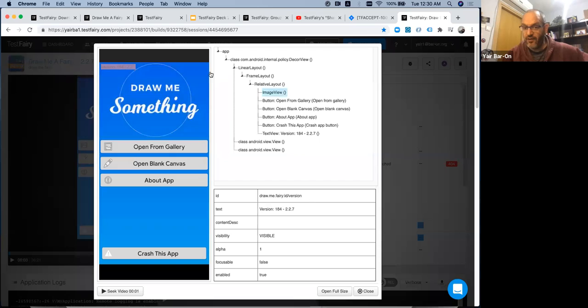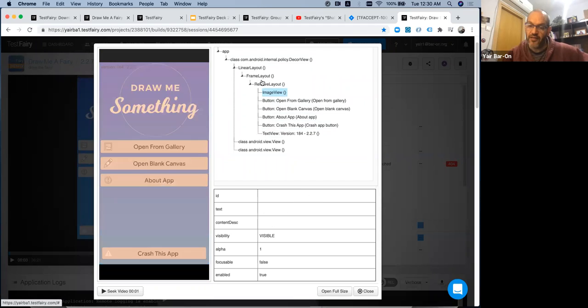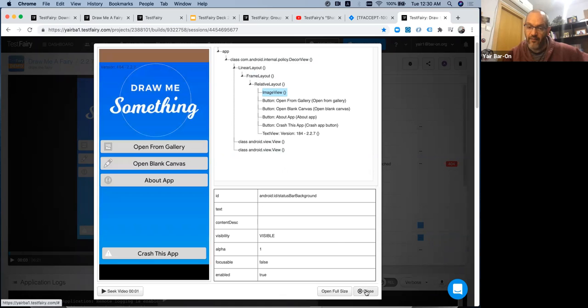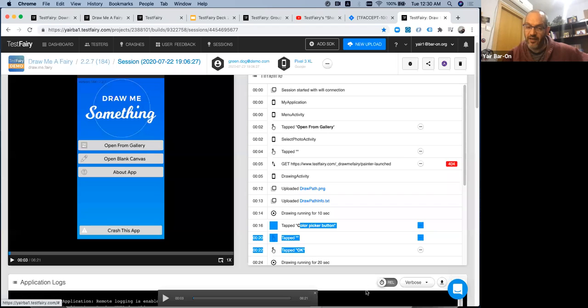So what you see here is you can navigate through the view tree and understand how the app is built. You can understand how this Android app is built relatively with no effort. Then you can look at the elements. And again, this is an Android app. I'll show you how that works with Flutter in a minute.